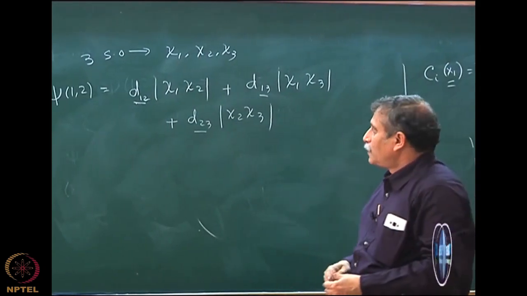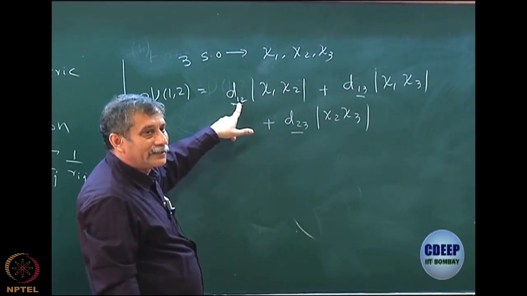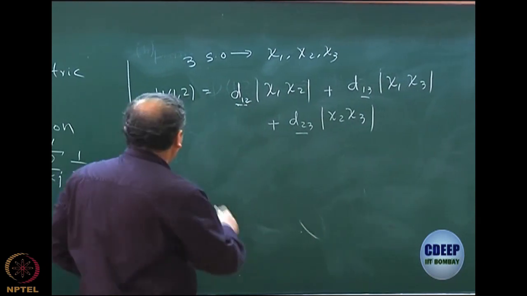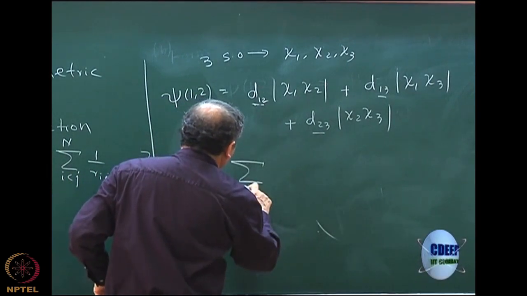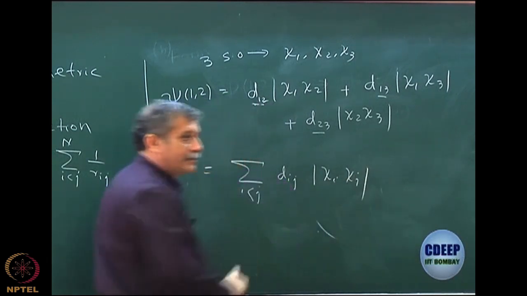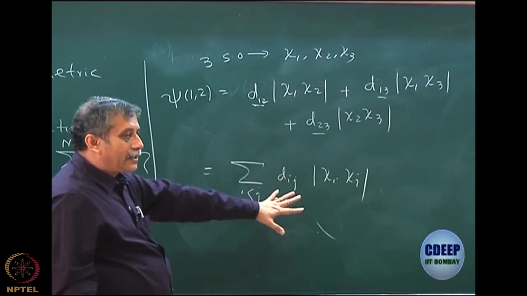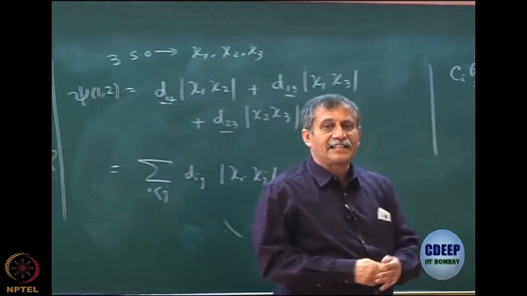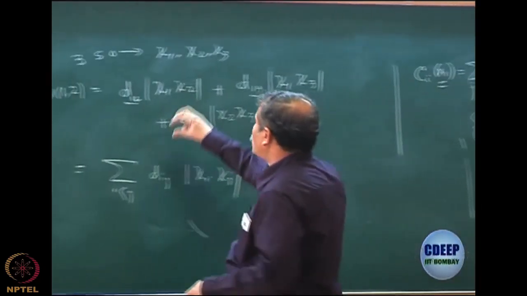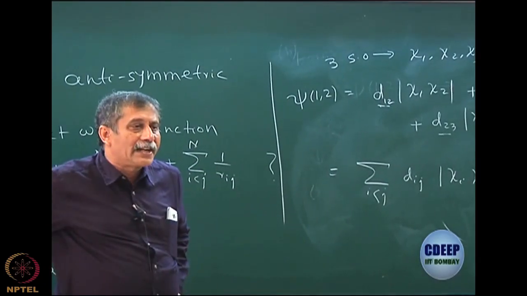So, in general, if you look at these coefficients, how have I written? I have written orbitals which are ordered. Chi first one is less than the second one, or greater, whichever order you follow. So I can write this as i less than j, the sum of d_ij chi i chi j. So that is a very convenient way of writing. So this is now exact. The same thing, you understand? The same thing I have now written as d_ij chi i chi j. But this ij can be changed to some other index also. For example, I can call this 1, 2, 3. It doesn't matter. Right now I am just keeping track of the orbitals, but later on I need not.